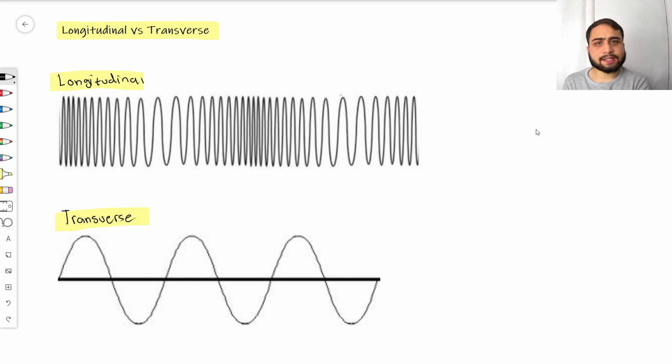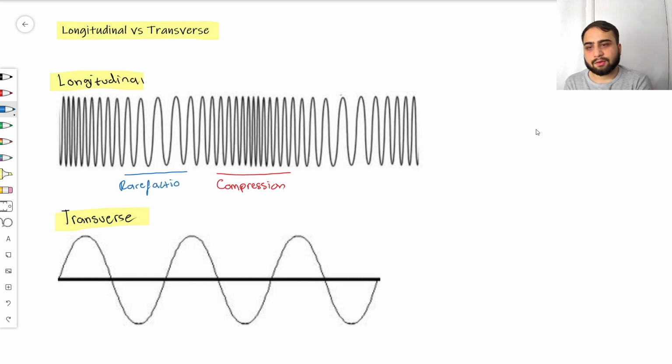Now, let's have a look at the anatomy of the longitudinal wave. We can see that it has areas where the waves are really bunched up here, and has areas where the waves are not so bunched up over here. So these areas have names. So where the waves are really bunched up, they're called compressions, obviously because the waves have been compressed. Compressions. And where the waves are spread out, you might see them be called expansions, but the word that we really use now is rarefaction.